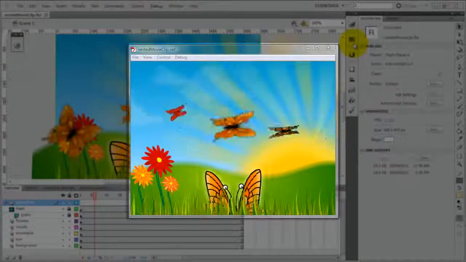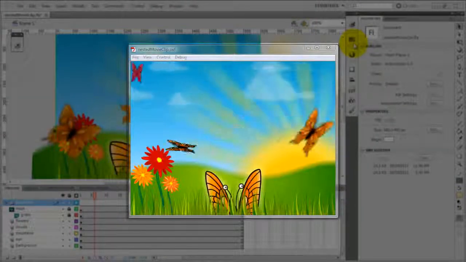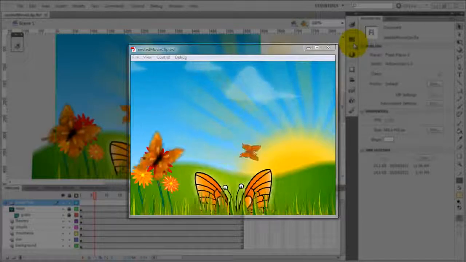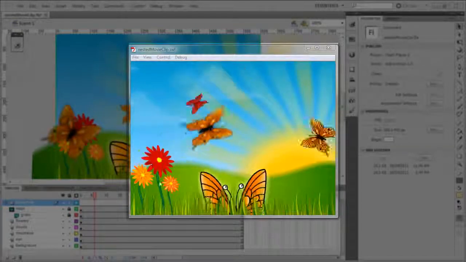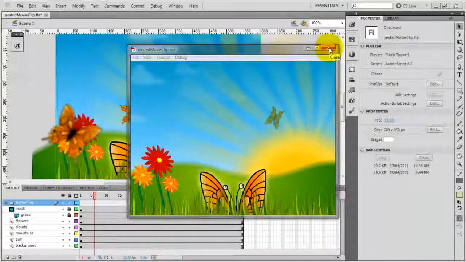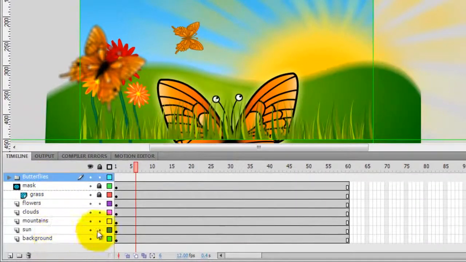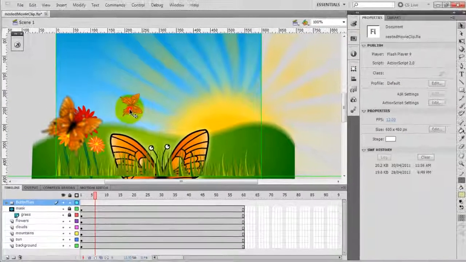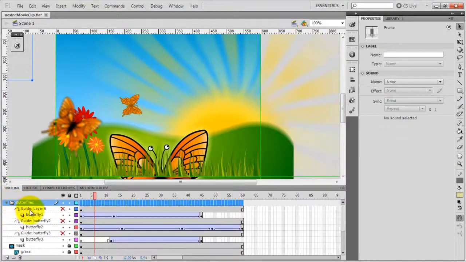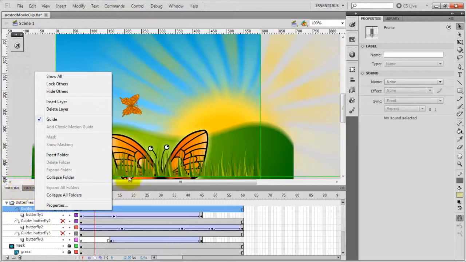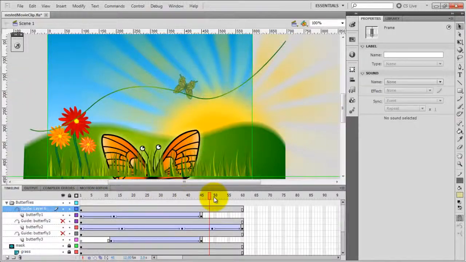So this is how I have improved the animation. I have different instances of the same movie clip, the butterfly, and I have changed its properties. I have also inserted different objects such as the sun and the mountains and the flowers. Now if I go to the document, you can see that I have different layers with all of the different objects that I have included, and for the butterflies I have created a basic motion guide so that it makes them move around.